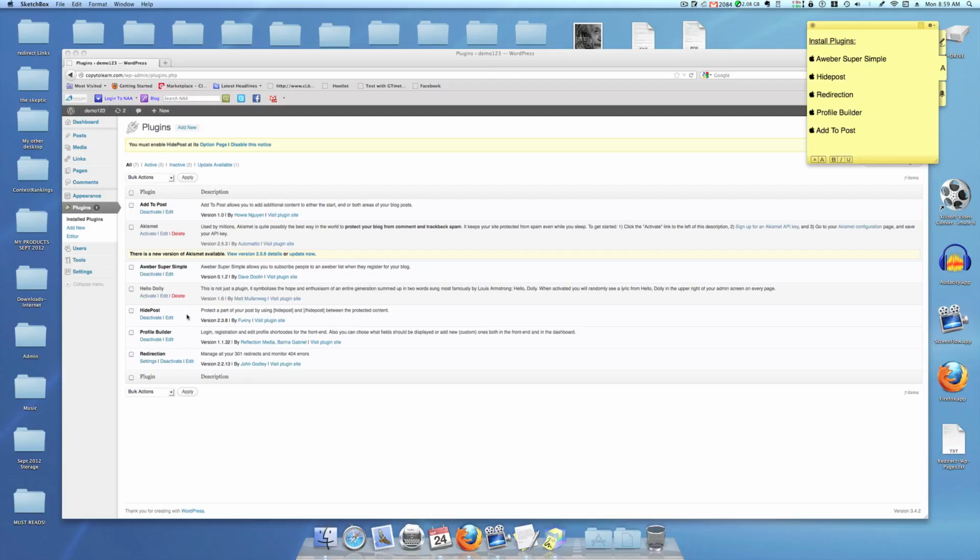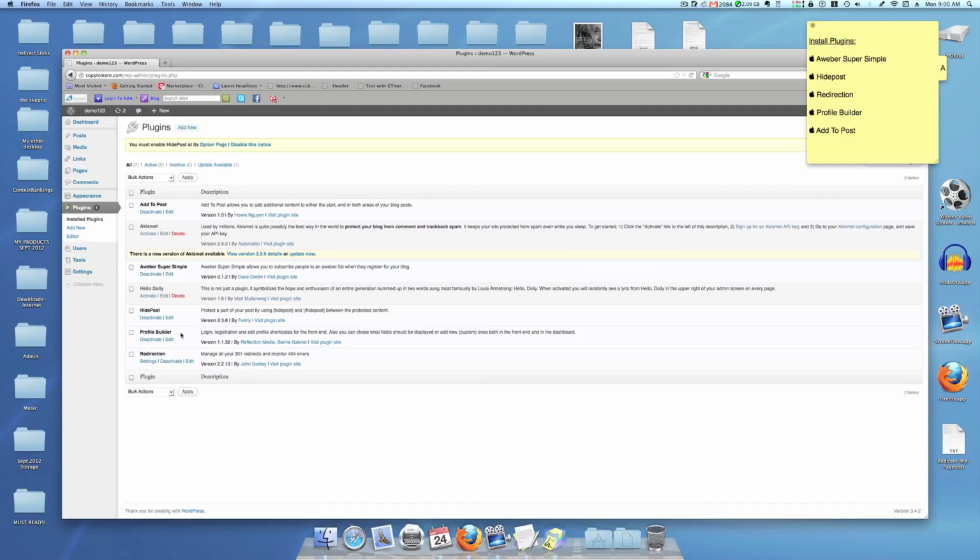Hide Post is really the engine behind the membership site, and what it does is it creates this little shortcode that allows you to hide your post from people who are not subscribed. So we put those posts in. Actually, we're going to use this little shortcode right here, hide post with the end bracket, into the Add to Post plugin, and you'll see it's very, very simple to do. And it will automatically protect all the content that you create for your membership site. And you don't even have to think about it because it runs automatically in the background. And there's very little configuration to do there. Basically, we're just going to use those shortcodes.